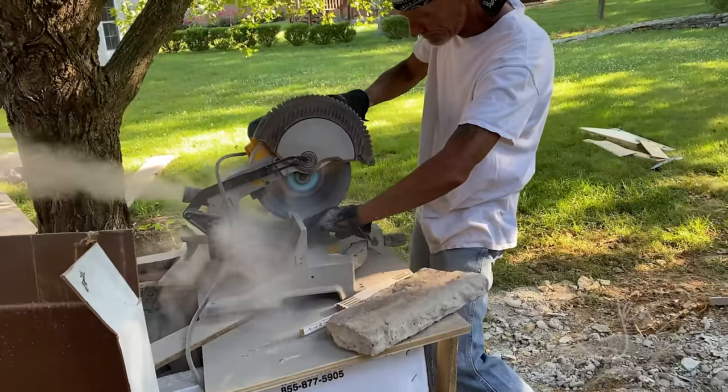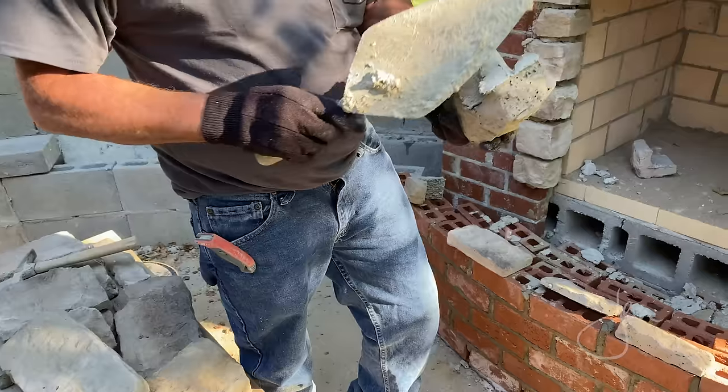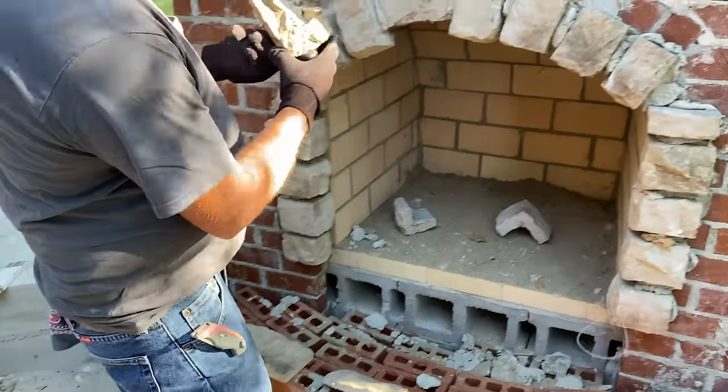The stone has been delivered, and it is finally time for the fun and pretty part. We chose a manufactured stone. Natural stone is so much more expensive. And it cost about $6 a square foot.